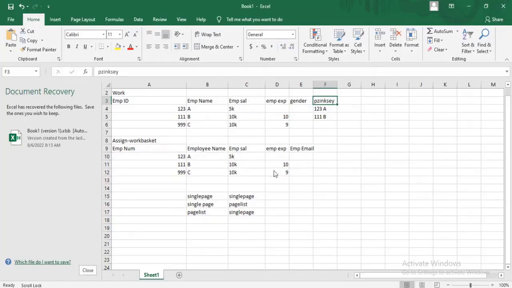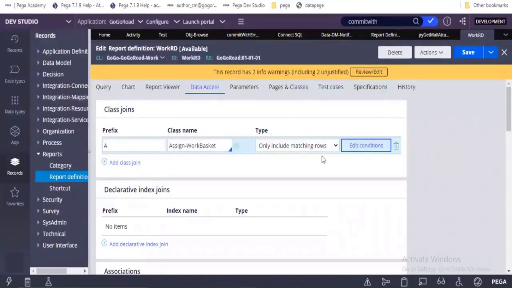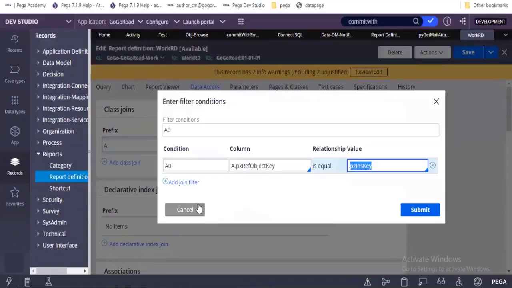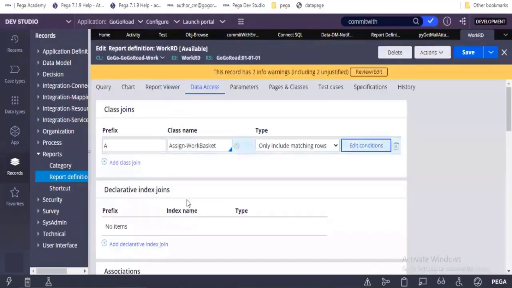So it will try to map here also. If you saw, it is trying to map with pzInsKey only. So you need not bother much about the joining mapping. The system will take care of it.